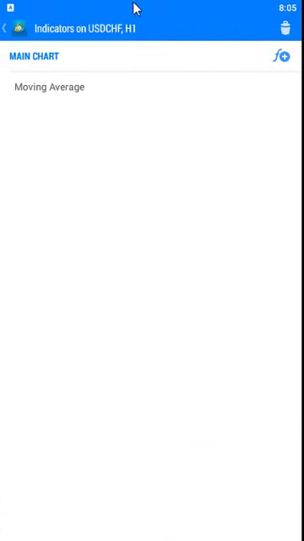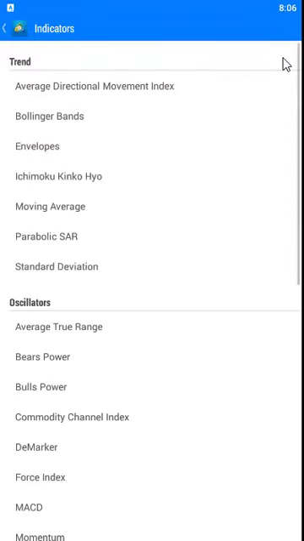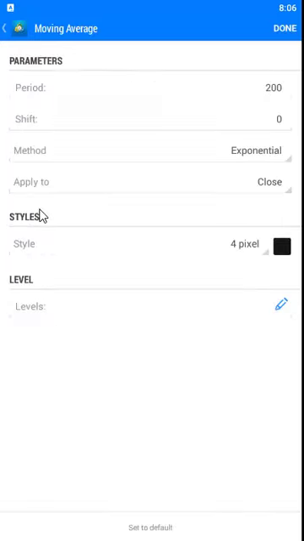So you click on the F. Normally you should be shown something like this. Remember, we've edited this one, we've added this one. Okay, so you click on this F with the plus. It means add a new or deploy a new technical tool. Okay, so you click here, it opens up something like this. So these are the array of technical indicators we have on MT4. So the one we're looking for is moving average, and that is the 5th option there. So you click on the moving average.